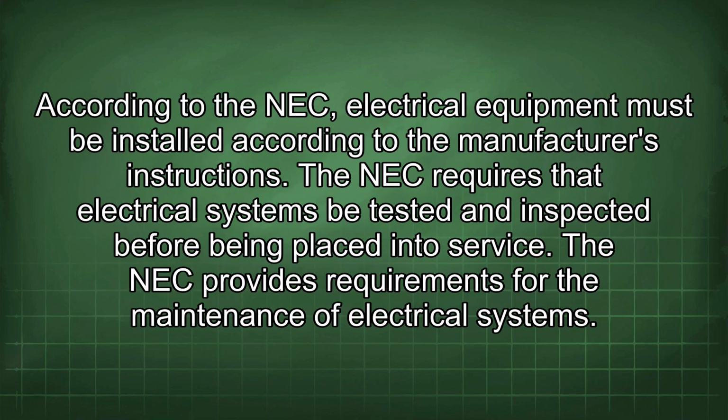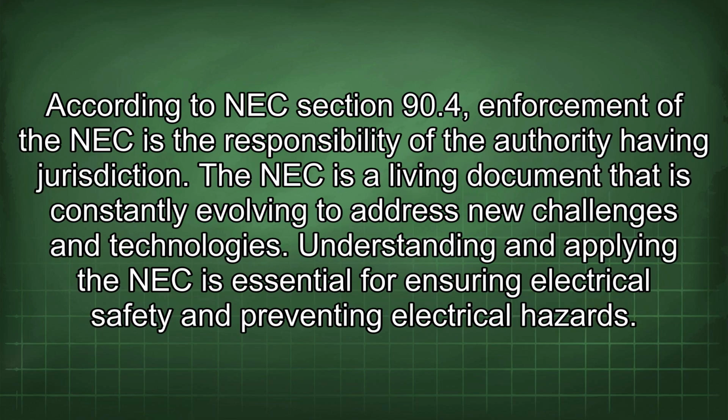According to the NEC, electrical equipment must be installed according to the manufacturer's instructions. The NEC requires that electrical systems be tested and inspected before being placed into service. The NEC provides requirements for the maintenance of electrical systems. According to NEC Section 90.4, enforcement of the NEC is the responsibility of the authority having jurisdiction.